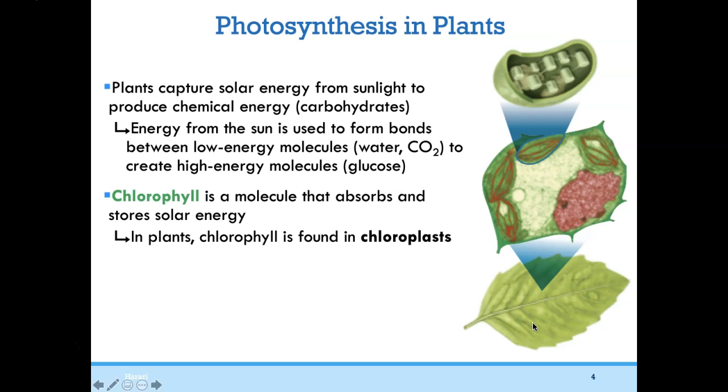So in this leaf, you could zoom into a plant cell. You could see multiple chloroplasts, and this is what one chloroplast looks like. Chlorophyll is special because it has some electrons that can be excited, quote unquote. And what that means is that they're going to be moved to a higher energy level. So when these special electrons get exposed to sunlight, they get excited to a higher energy level.